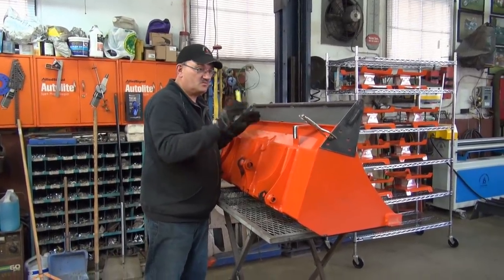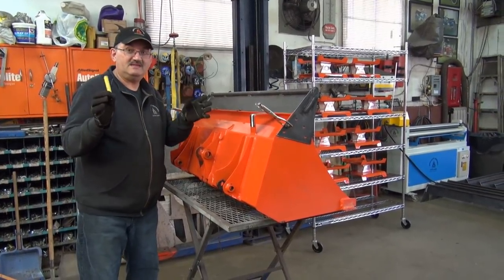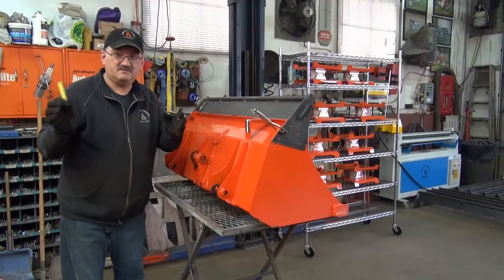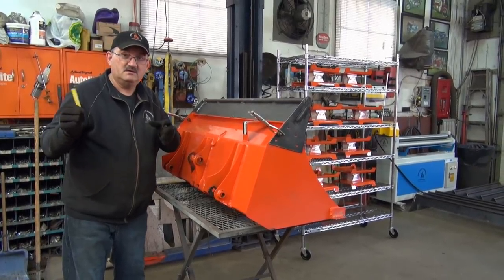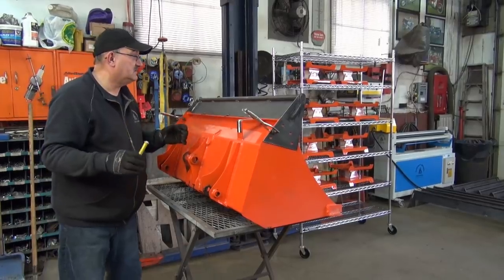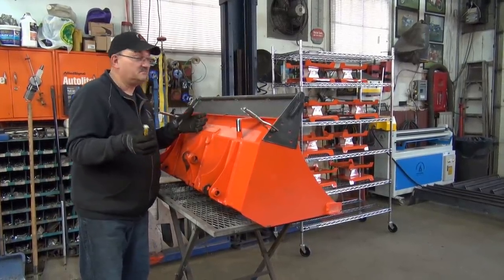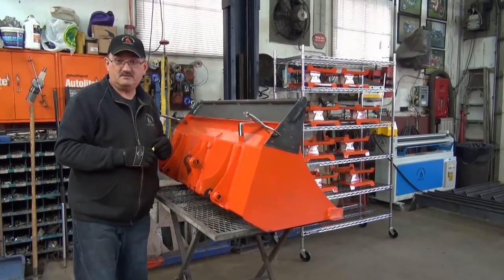So we have two spill guards. One for the skid steer, for the S, which stands for silly. We have already established that. And the D stands for domineering. That's right. So if you want them, you've asked for them, now they're going to be available.